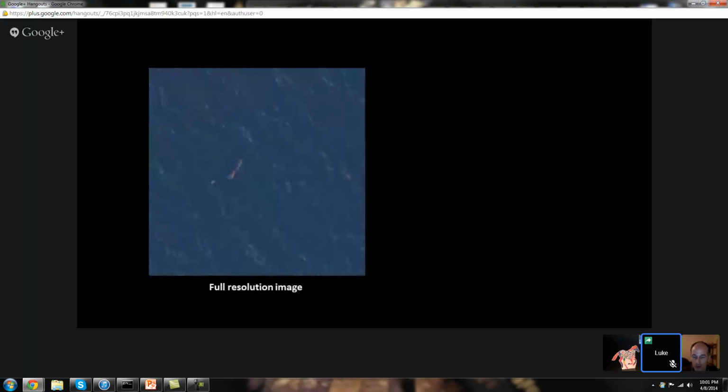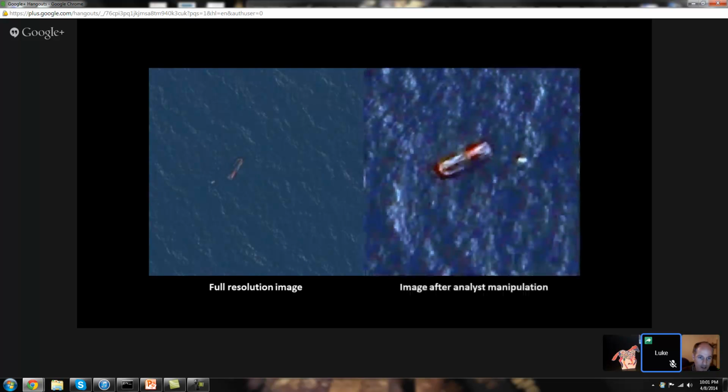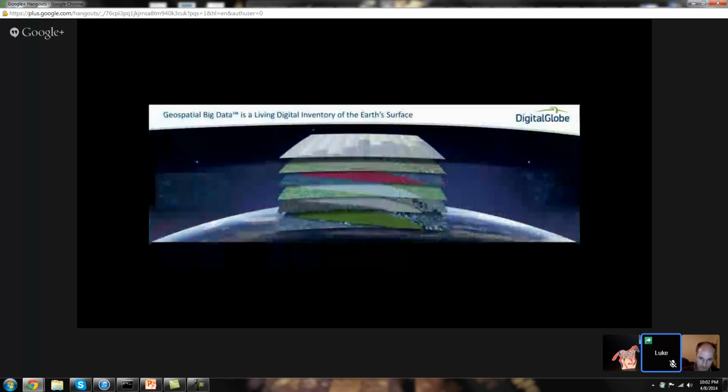This is another one that I thought was interesting, which again in the Tomnod high resolution DigitalGlobe image, you see a long narrow shape, kind of red colored, that could perhaps be part of the fuselage of a plane. But once again, after our analysts were alerted to this location and they did some enhancements, we were able to determine this is more likely to be a boat as well. So the search continues, and thousands and thousands of people are searching on Tomnod every day. What they're producing is obviously a huge response for this MH370 search, and we're really grateful, and we'll continue looking until we find some resolution to this story.